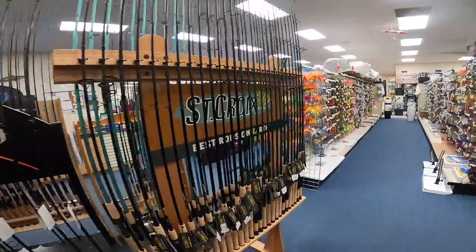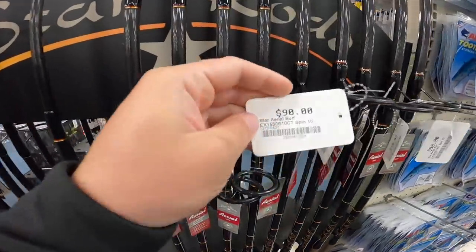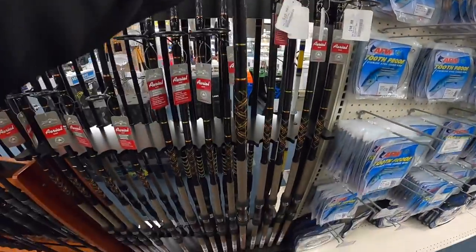Choices are the choices. I love St. Croix. Yeah, I love Star. I'm gonna get me one of these 10-foot Star rods, and that is not a bad price whatsoever. $90 for a 10-foot surf rod by Star. You can't beat that.